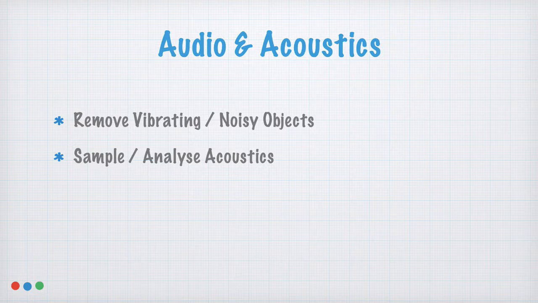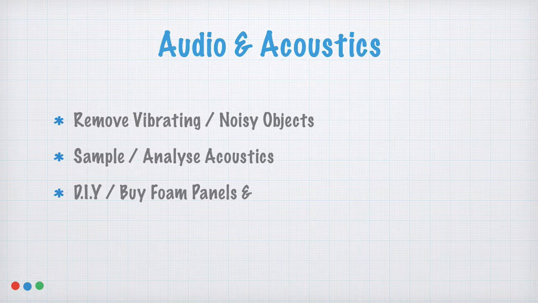Every room is different, and you really need to sample and analyze the acoustics in your room. To do this, you need good headphones or earphones, because with headphones and earphones you can pick up the tiny details, the tiny echoes, the tiny vibrations, all the small noises that you don't hear if you're just depending on the speakers of your computer or laptop. So you need to sample and analyze the acoustics in your room before you start adding stuff, and also after you start adding stuff into your studio room.